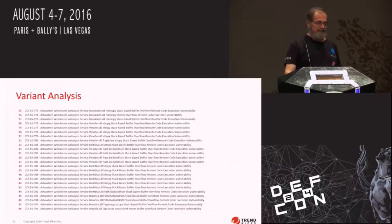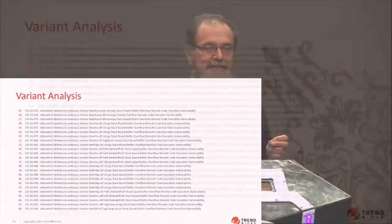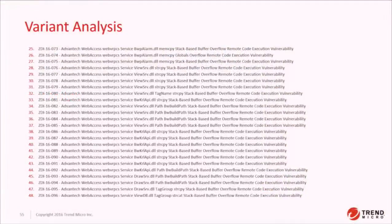As I said, 100 bugs came in. Advantech fixed 75 of them. We have disclosed the other 25 as not fixed. You guys can enjoy. There are also, when they did fix, they did not do any kind of global replace. They did specific point fixes of the ones that they fixed. There are thousands of string copies, sprintfs, etc. in the code base. And I would not bet 10 cents that none of those can be reached by attacker-supplied data. So have fun, guys. Have lots of fun.